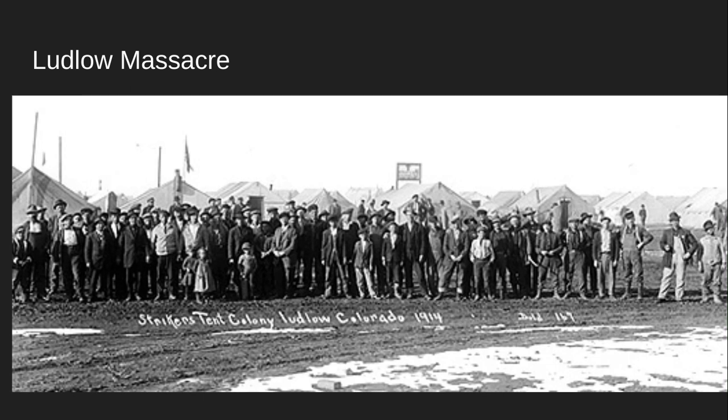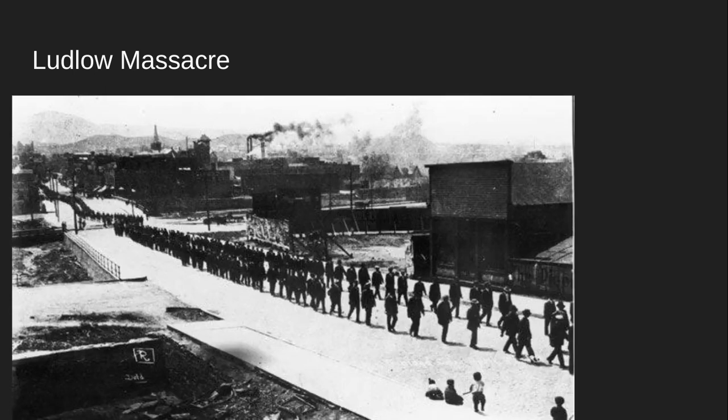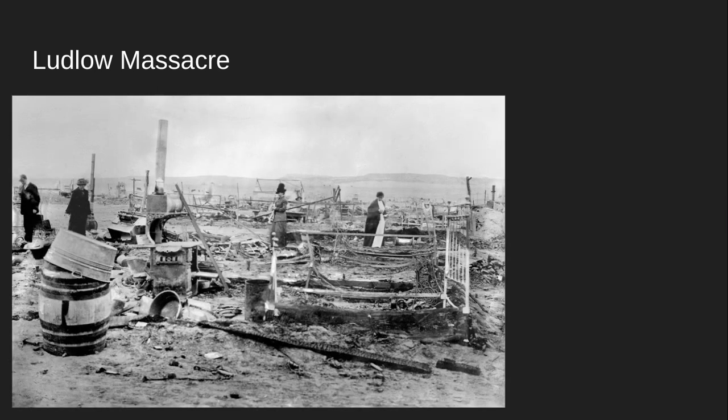They strike, they refuse to allow workers access to the mines, and they formed this tent colony in 1914 outside of Ludlow, Colorado, when, again, the military and private security forces are brought in to break the strike, to continue the coal mining process, and they massacre part of the tent colony. They basically set fire to the community. They fire on anybody trying to escape the community. And this is not what you want in your papers.